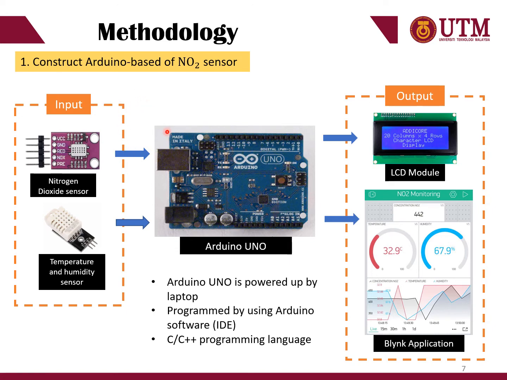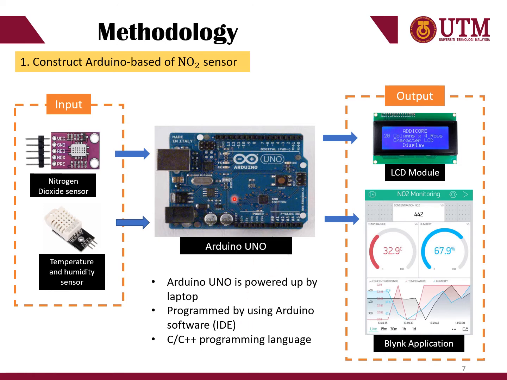Before the device was assembled, the Arduino Uno was powered up by a laptop to be programmed using the Arduino software, which is an integrated development environment or IDE. The source code to program the Arduino was created and compiled using the C and C++ programming languages in the IDE. And then the code was uploaded to the Arduino Uno.